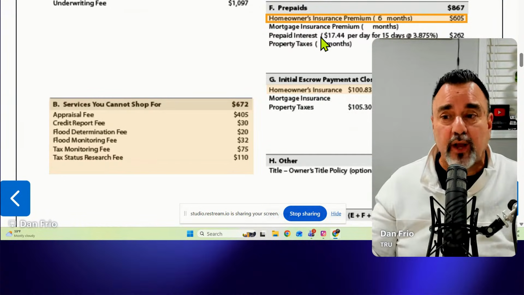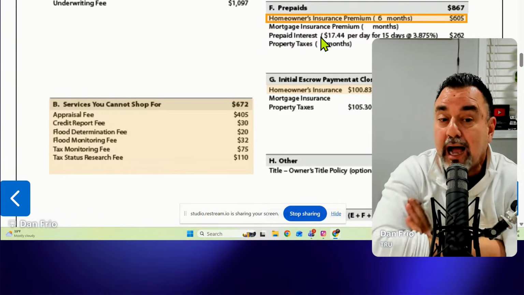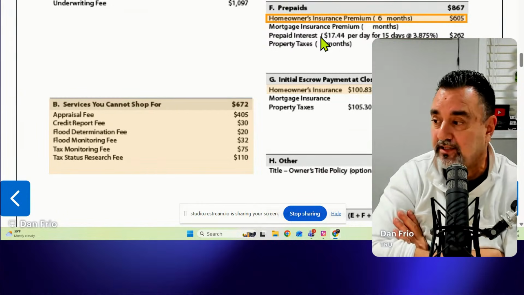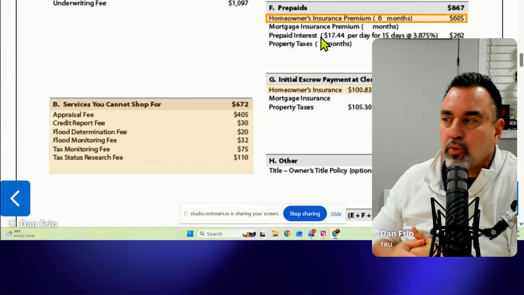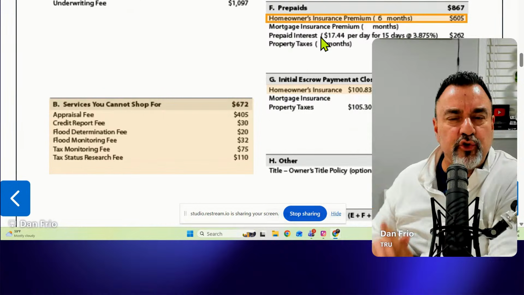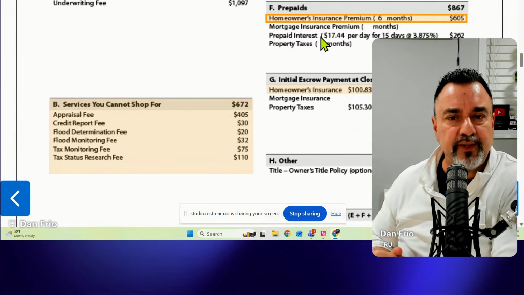So this is another number where people can come in and say, okay, Dan's going to disclose 6 months. I'm going to disclose 1. I beat Dan. I can just say, okay, I got the same rate as Dan, but his title fees are $1,000 more than me, and his escrow fees are $1,000 more than me too. I beat him by $2,000. And then when you go to the closing, the numbers were exactly what I told you at the beginning.